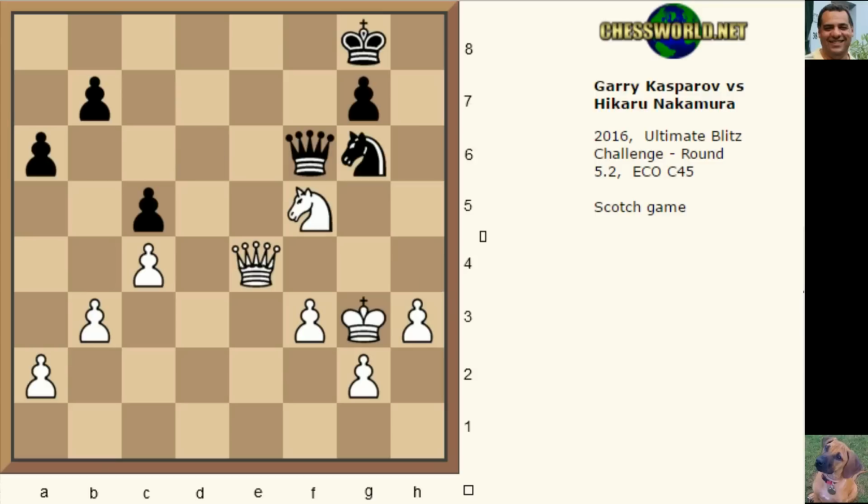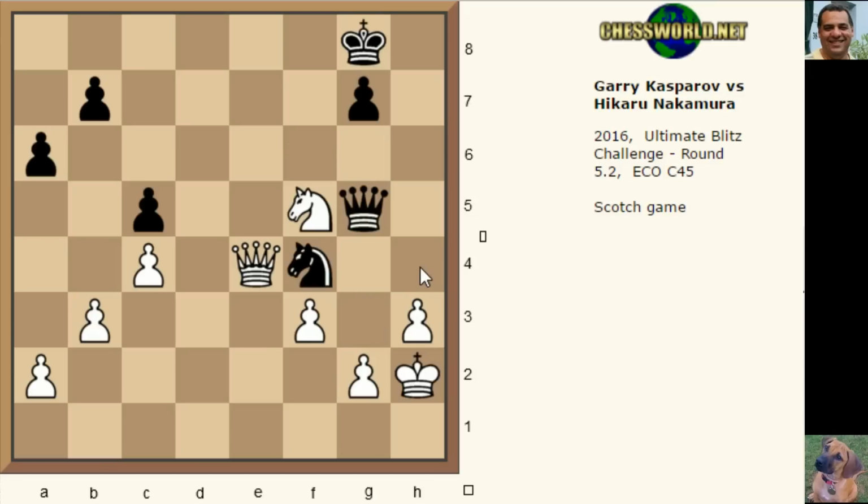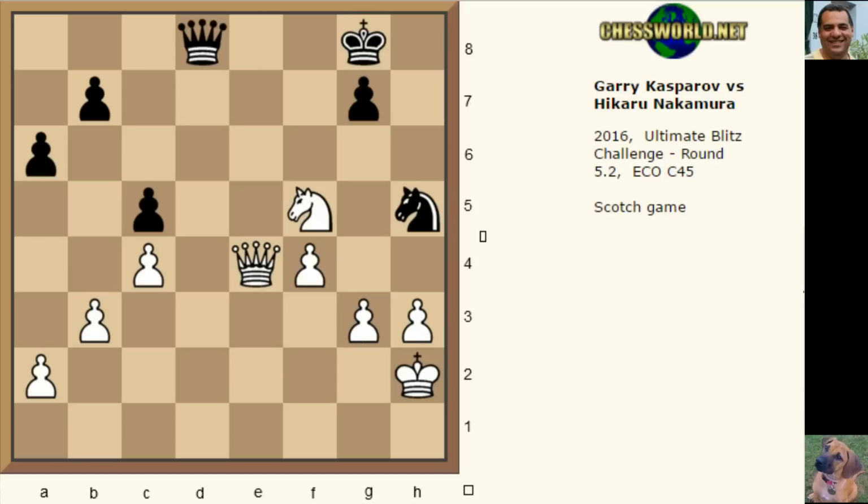The knight just comes to f5 here, so safeguarding a lot of key squares. Check. Knight f4 threatening mate. Just g3 though. Knight h5. Black's not even threatening anything. The knight's defending g3. Just f4 now. And now Kasparov plays the sympathetic queen d5 check.